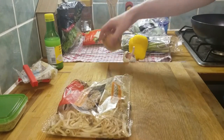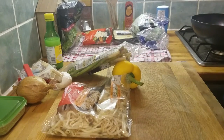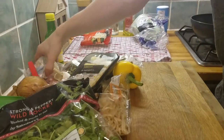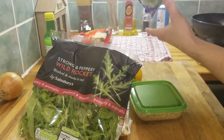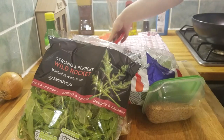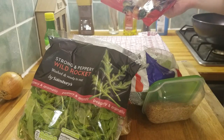Some bean sprouts, got an onion, garlic, pepper, a bit of asparagus, classic baby corn, bit of rocket to put on at the end. I've got loads of seeds, many seeds, big old cabbage. I love their cabbage. I've got a bit of lemon juice, pretty solid stuff, and some udon noodles. They're pretty good because you can stick them in the cupboard and they kind of last forever.